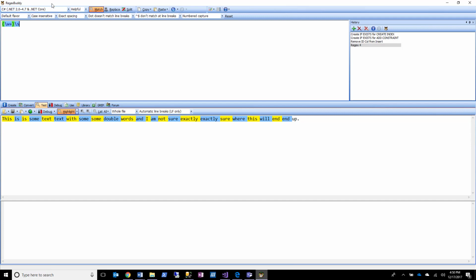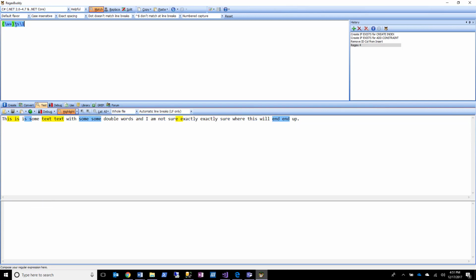Now, usually when we do a replace, we do that replace with a $1 to show that we're looking for this first capture group. But if we're actually using that in the search, we're going to use a backslash. So I'm going to say I want to do a \1, and that does something really cool here.